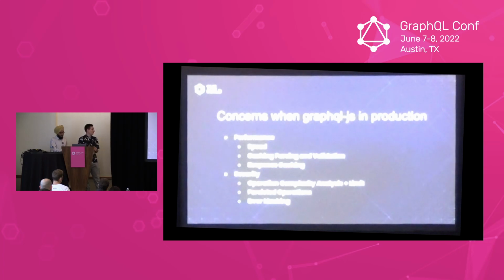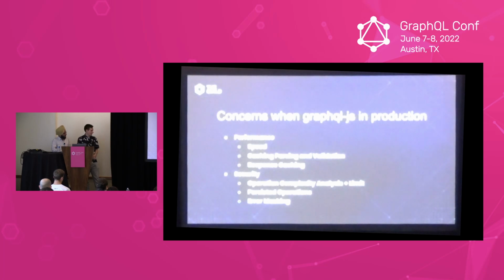Then what a lot of companies are also doing, but is actually very tricky, is persisted operations. With persisted operations, you collect all your operations in advance during development and register them on your server. Then in production, you only allow executing those operations. However, you now need a management layer for collecting those operations, and over time those operations can become a lot, because you have multiple clients, you have mobile clients, and for each mobile client version, with each deployment, new operations come into the store. So you have additional operational complexity and infrastructure problems you need to solve.